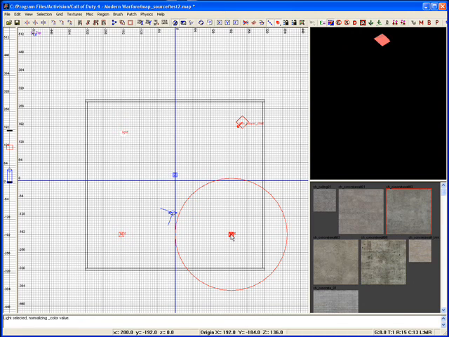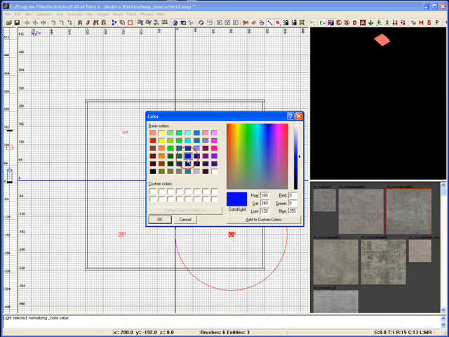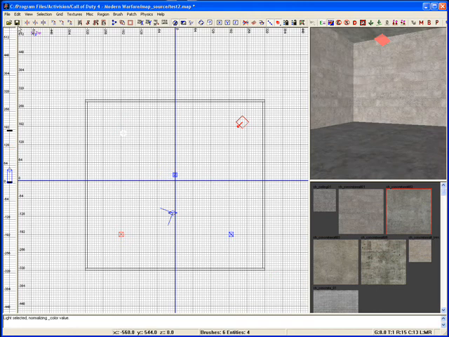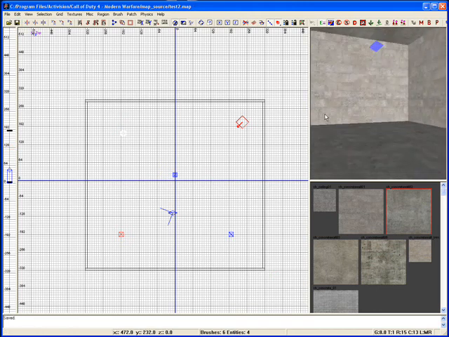Okay, so I'm going to hit the space again and create another one and drag it over here. And just for fun, I'll make that blue. Okay, and that's it. I'll leave this window dark and escape and save my map again. And that's it. You've just created your test level.